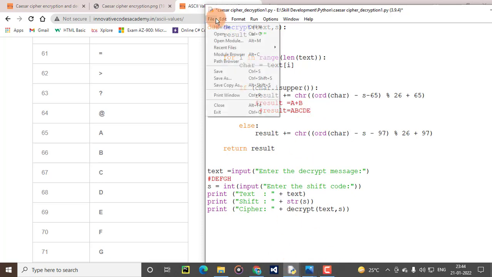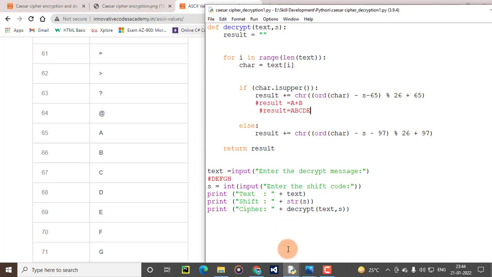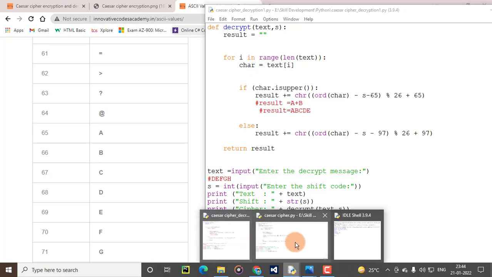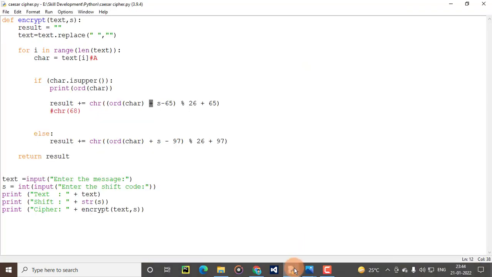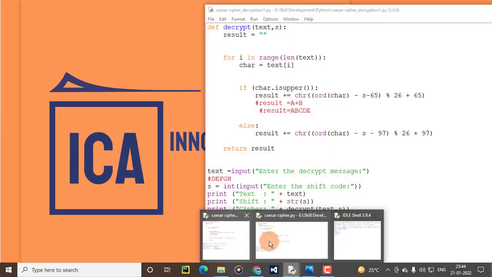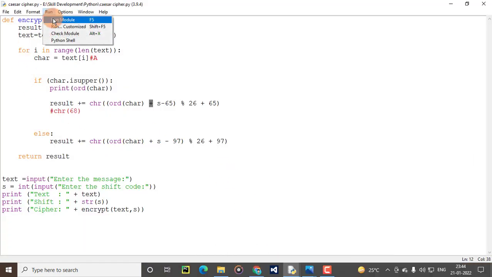Now we will check. Now I will save and run the program. First I will encrypt my text. Run the program. This is my encryption program.